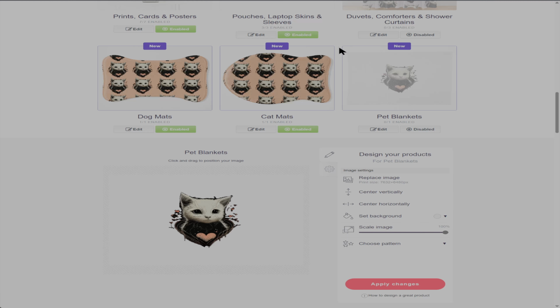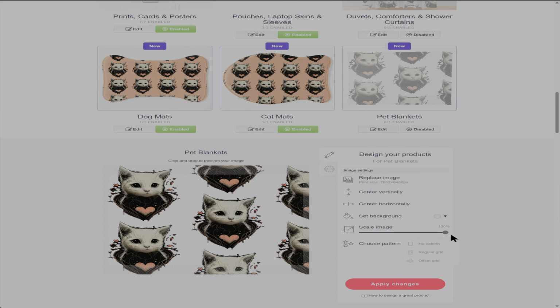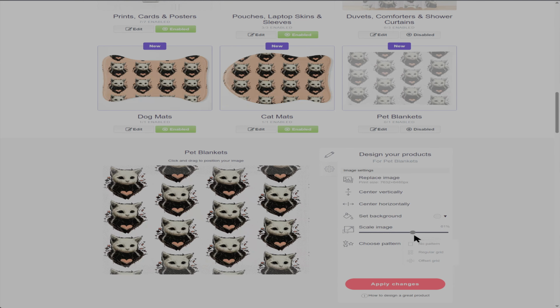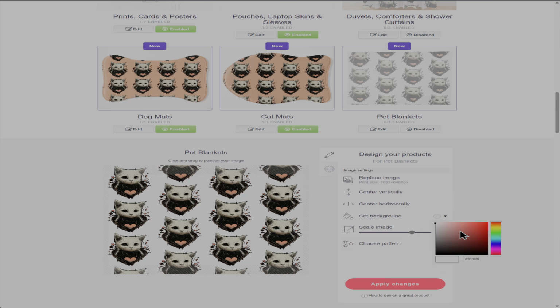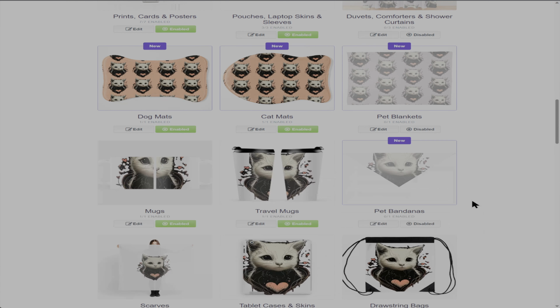And over here, once again, what are we going to do with this pet blanket? Well, let's see. Do we want everything in the center? No, I think because it's a big empty space like that, you definitely want to go offset with it. It shows a little bit of playfulness, variability, I guess. Yeah, that's fine. And then let's get a background color. Do we want to keep it white? Probably not. I think I want to go with that kind of gray motif we had earlier. Apply changes. Cool. Done.